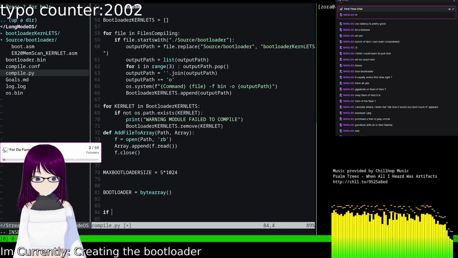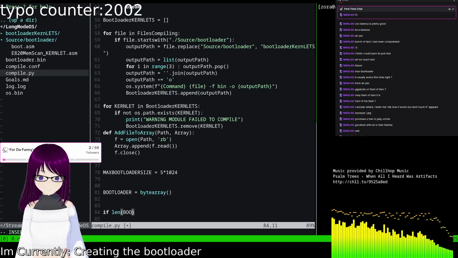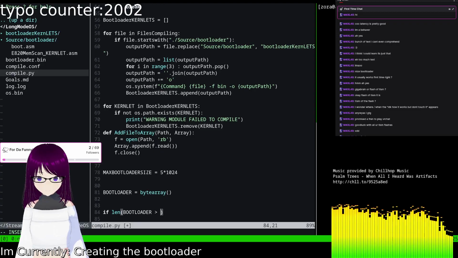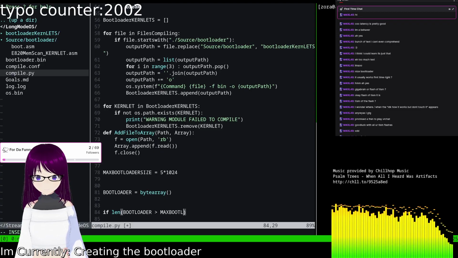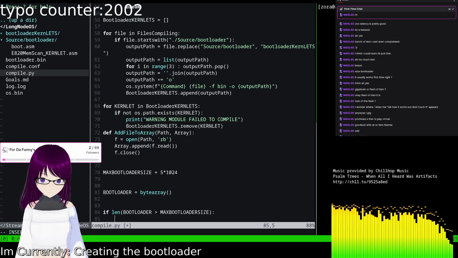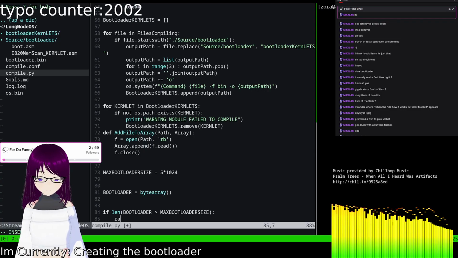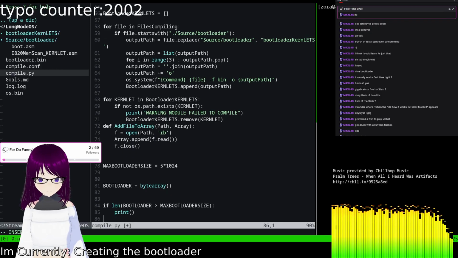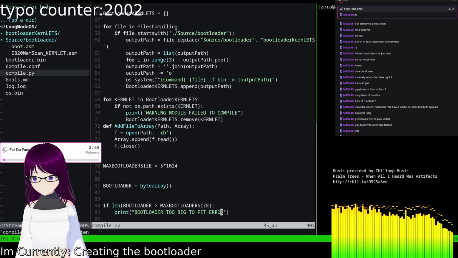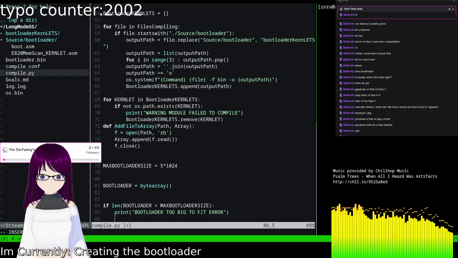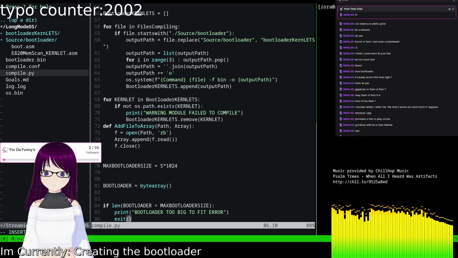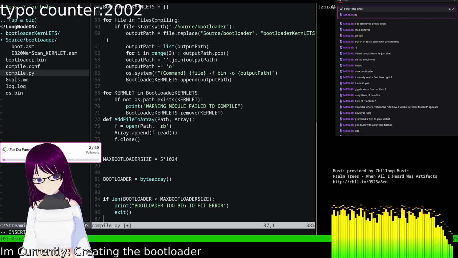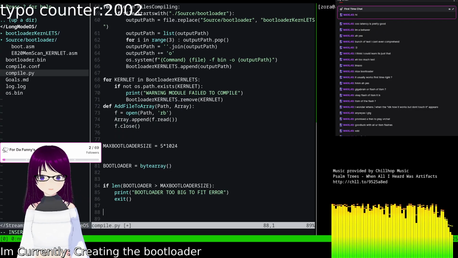Okay, so if bootloader is already larger than the largest bootloader size, then we print bootloader too big to fit error, and we return. Now, I know Python has proper exceptions and stuff, but I don't like using them only because they look ugly.